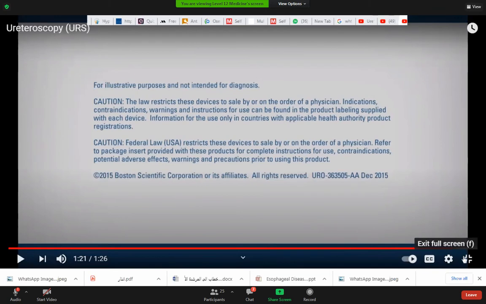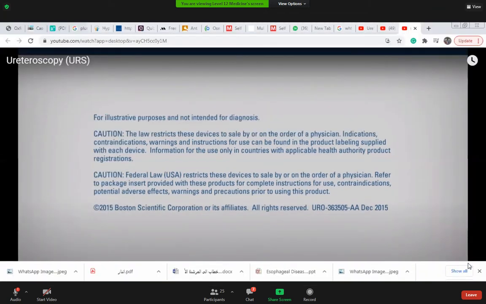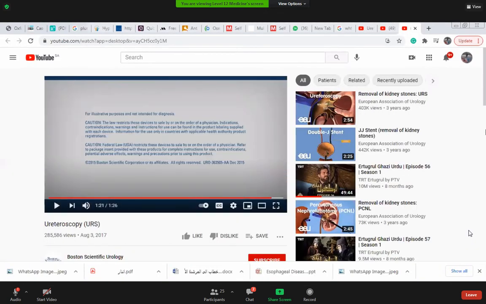Okay, so we can offer this patient either lithotripsy, which is a non-invasive procedure, or ureteroscopy, which is an invasive procedure. In ureteroscopy, we pass a ureteroscope ureterally, and while we diagnose the stone there, we can break down the stone using the laser probe, or we can use a Dormia basket to take away that stone from that area, and once the procedure is finished, a stent is placed.